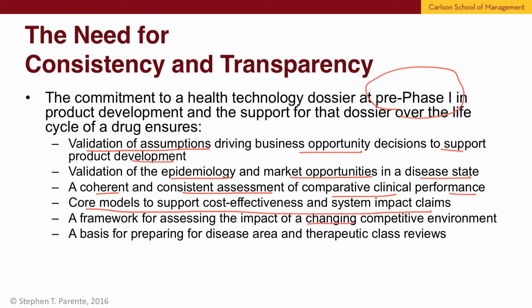There needs to be some thought about what's going to happen in a changing competitive environment. And then also, particularly for drugs, the idea of therapeutic class reviews, understanding that it is a very crowded world with different drugs operating on different body systems, and that you need to make sure you have all the elements there in case you're critiqued for not being as effective as you could be for a particular condition.